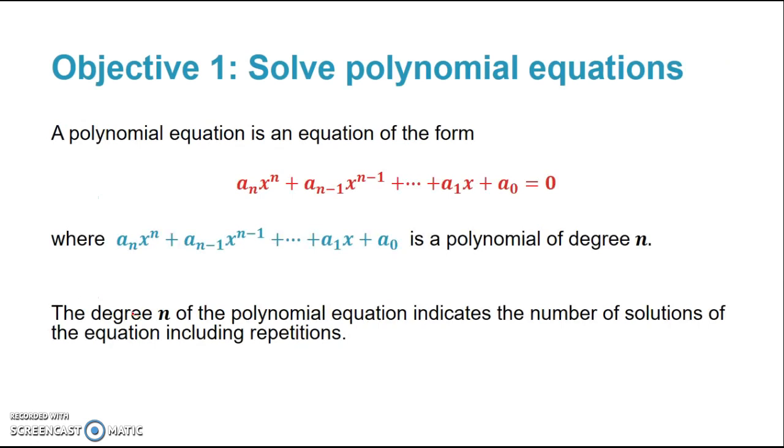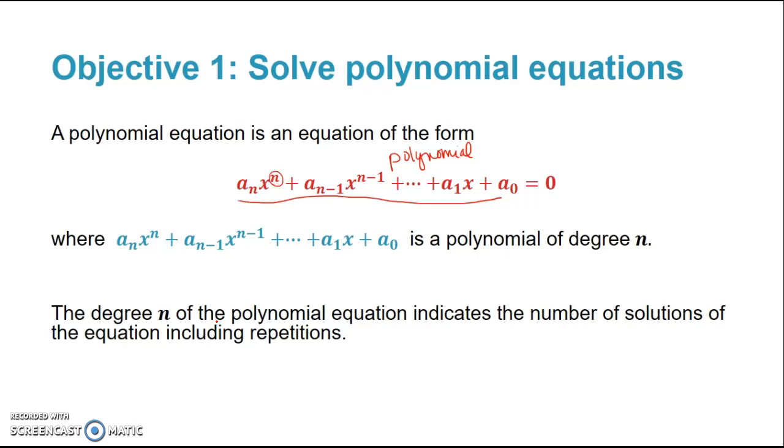The official definition of a polynomial equation is an equation of the form a sub n x to the n plus a sub n minus 1 x to the n minus 1 plus all the way down to a sub 1 x plus a sub 0 equals 0, where the expression that's on the opposite side from 0 is just a polynomial of degree n. So remember, that means we're just going to add terms like 5x cubed or negative 4x to the fifth. Things that have whole number exponents, coefficients are just real numbers.